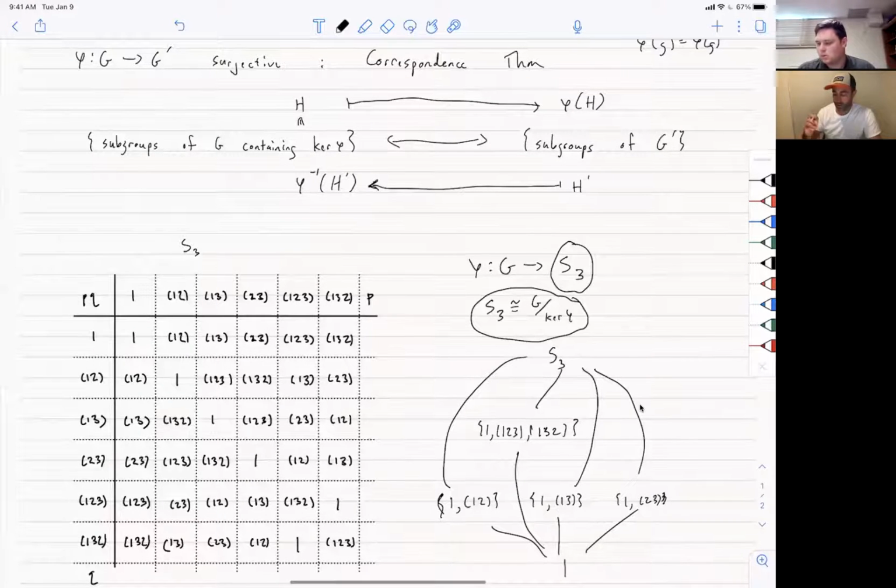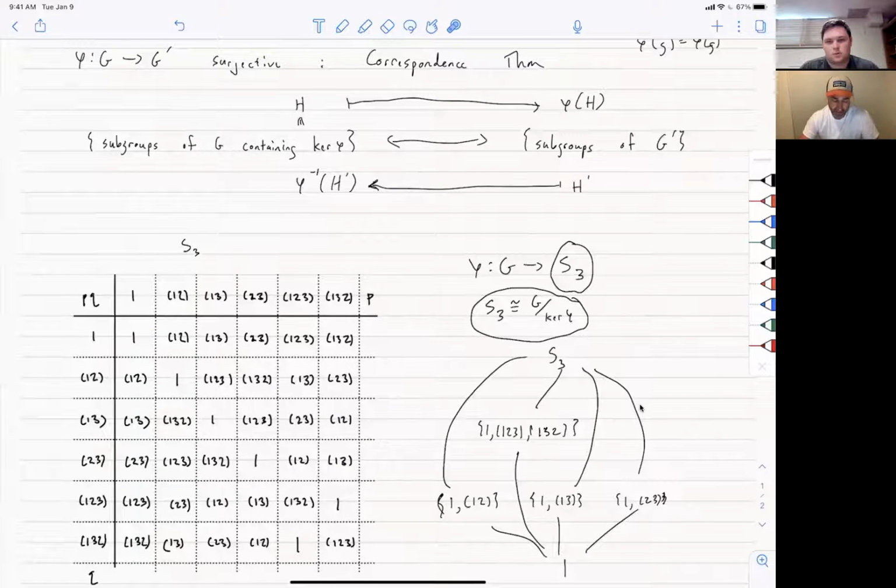And so the point is that this correspondence is a manifestation of this isomorphism. It's saying that any subgroup of S3 can be thought of as a subgroup of G mod its kernel, but all of the subgroups of G mod the kernel can be built from G and from those subgroups and the kernel. So I'm trying to answer your question by saying there's this other theorem that really tells us why this is true. And then what are the applications of the first isomorphism theorem?